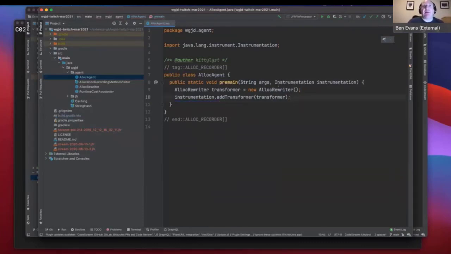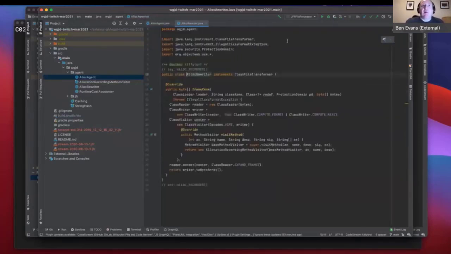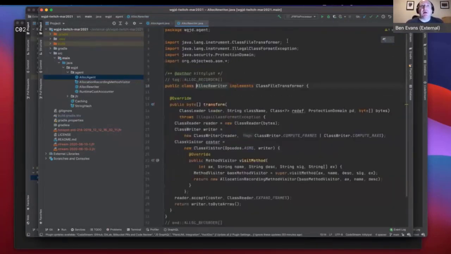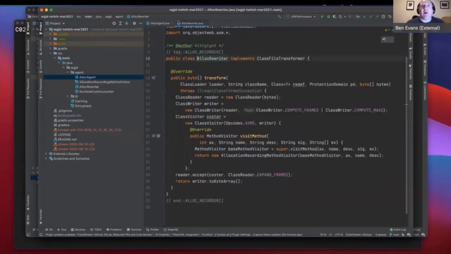But never mind that. In this simple example, I'm just creating an alloc rewriter, which implements an interface called class transformer. Class transformer has this slightly scary looking signature, the transform method. But the part I want you to focus on is that you get a class name, you get a class loader, should you need it, but you don't necessarily.